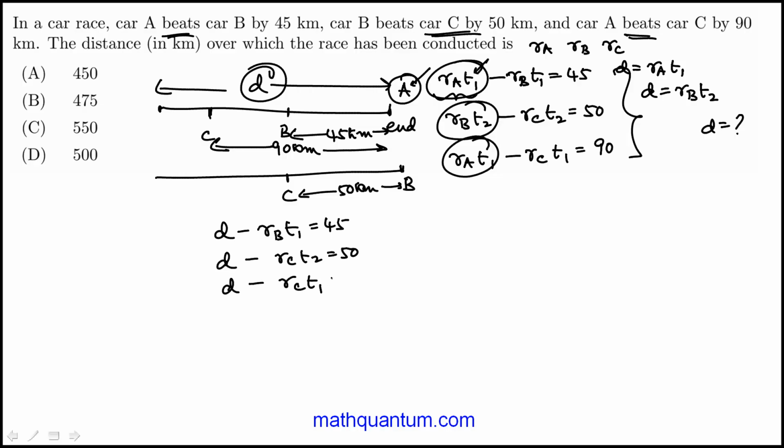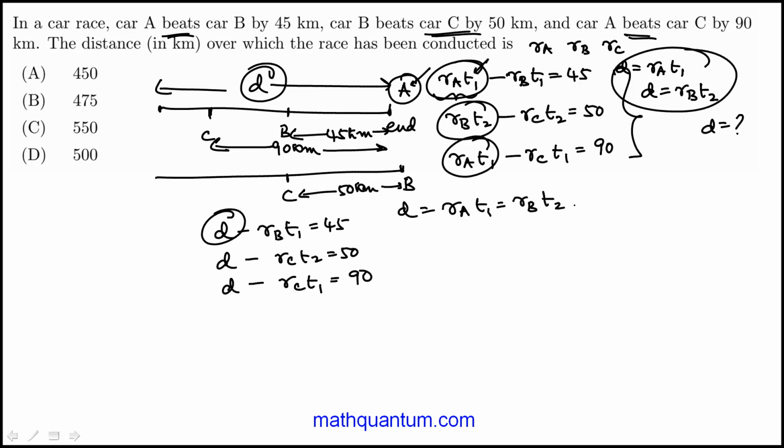Maybe some students will do this directly, but at some point you have to recognize that that equation also holds true. RAT1 is equal to RBT2. So I notice here that I can get rid of T2 from this, and I can plug that in. Actually, do I want to plug it in here? Actually, I can take these two and equate them to each other.